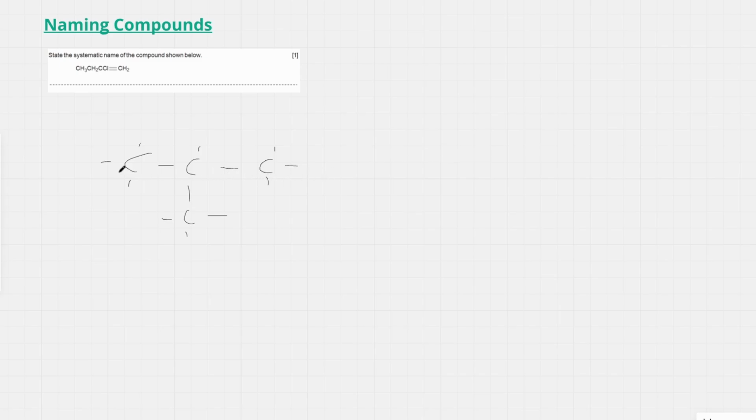So what we can do is first look at the longest branch that we can possibly make. So I'm going to change my pen. And the longest branch is these 3 carbons here. So this is definitely a prop group. I'm just going to write the basics here. And then we also have another 1 carbon, so we have meth. And because this is the first carbon, this is also the first carbon, depending on which way you look at the chain, this will always be the second carbon.